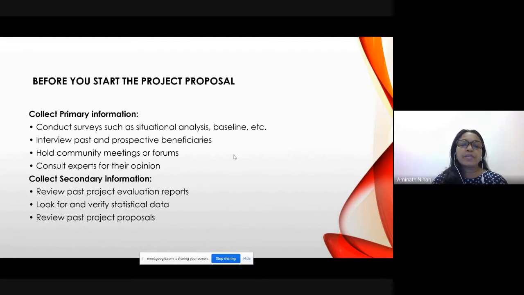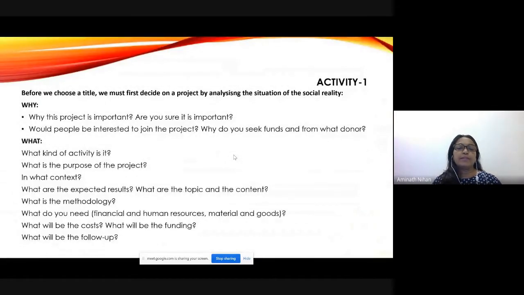So sometimes these might not be in your particular organization, but you might have to search for information elsewhere. For example, there are so many national surveys done, national statistics that are gathered, and this data is sometimes available online. Sometimes you might have to approach a particular organization for this data, but you should have all the relevant data before you begin. So this is how you're going to inform yourself about the issue, right? And then here's the first activity, right?